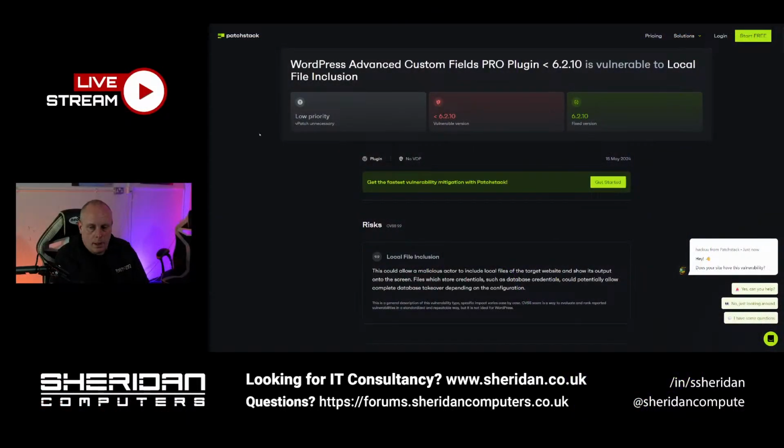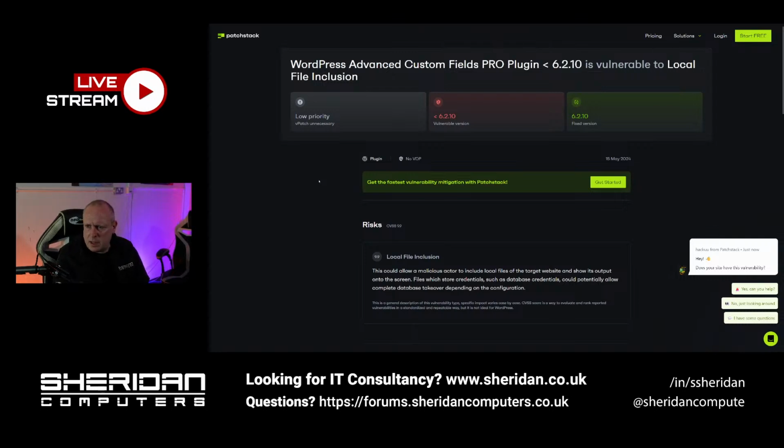Oh, nice. It's talking to me. So this is the WordPress Advanced Custom Fields Pro plugin. So less than 6.2.10. So if you are running this, yeah, go get it patched.